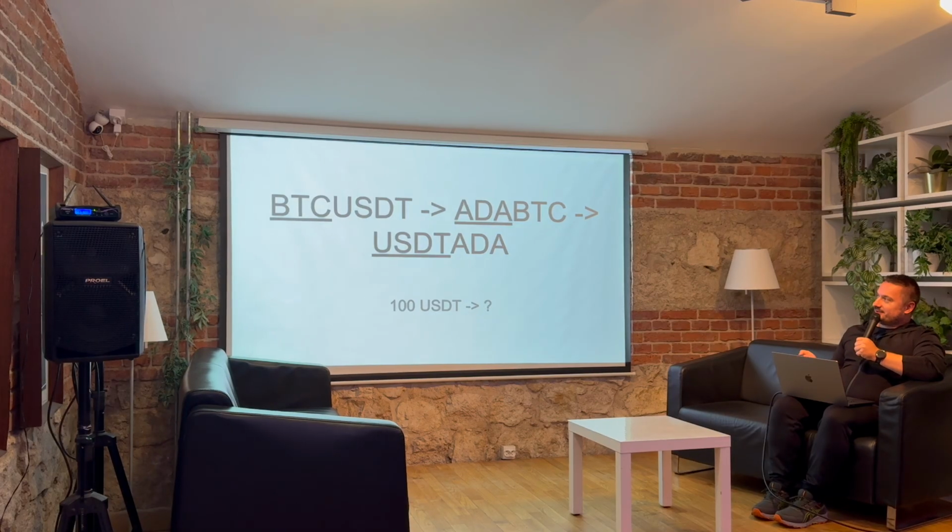the idea is that we are buying BTC for USDT, and now we have some small or larger amount of BTC. In the next step, we buy ADA, the Cardano cryptocurrency, for BTC, and in the last step, we have the pair ADA/USDT. So we are buying USDT again in the end, paying with this cryptocurrency. I don't know if at the moment this last pair exists, but that's the general overview of how it should work.